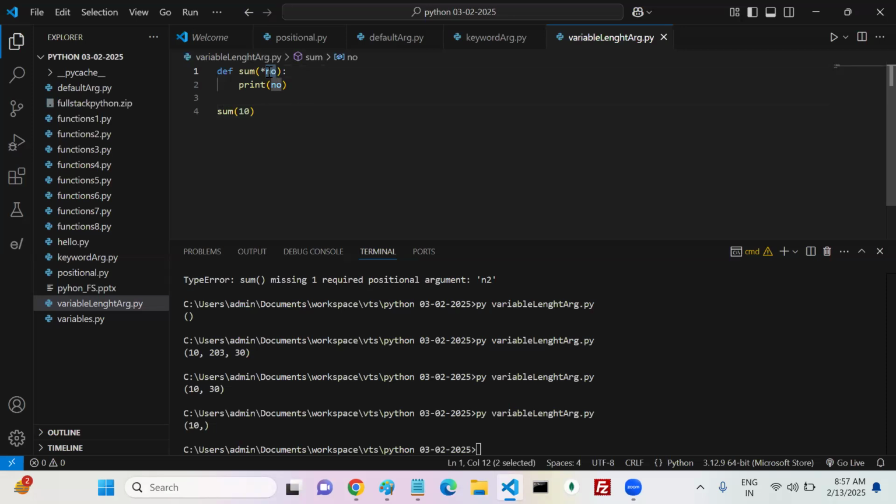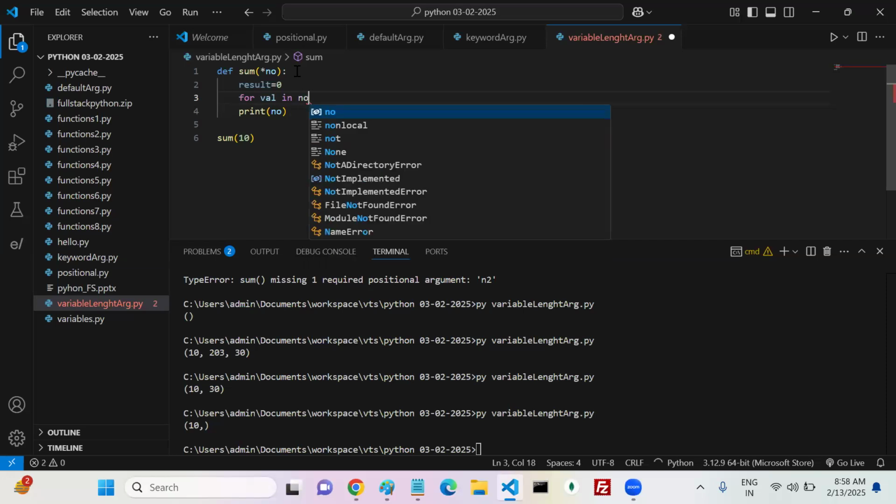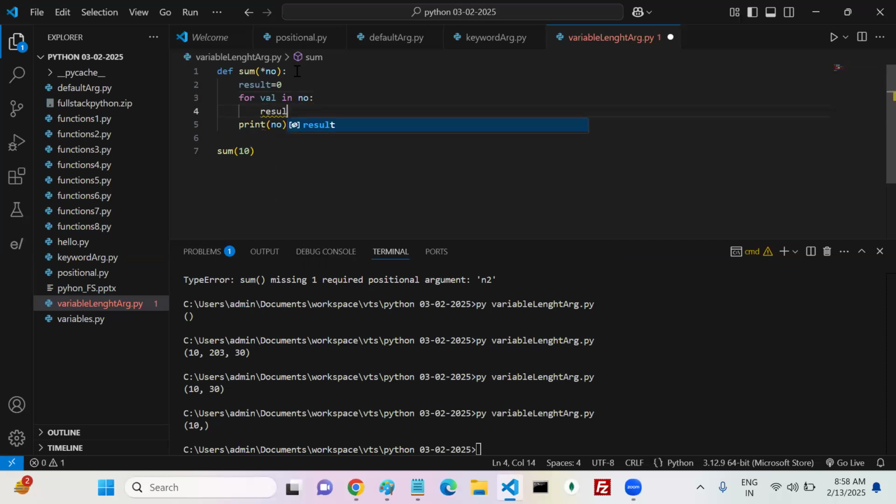Yes or no? Come on. In which format? Okay, we have not discussed this data structure. This is a tuple format, a tuple object. It holds all the values. Whenever you hold all the values in tuple format, you can write the sum. My result is 0 from my tuple. By using a for loop, I can take my data and I can find the result.